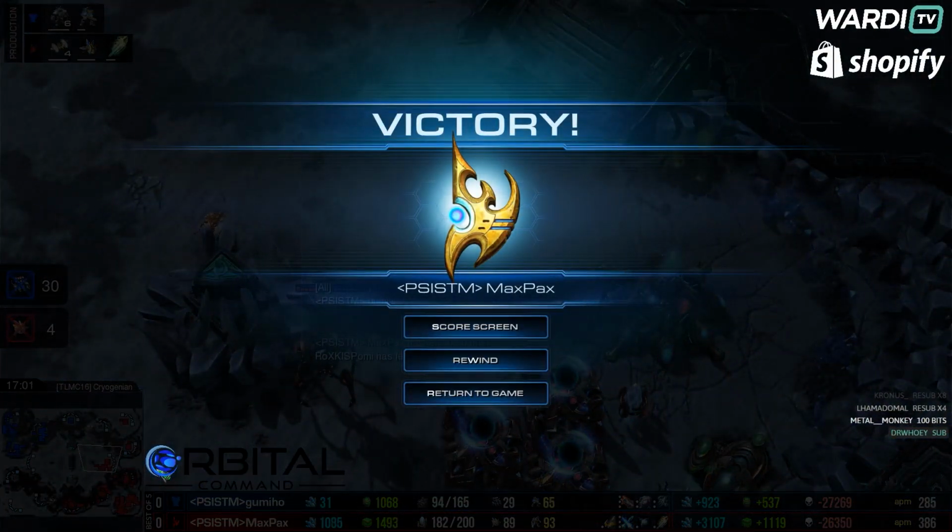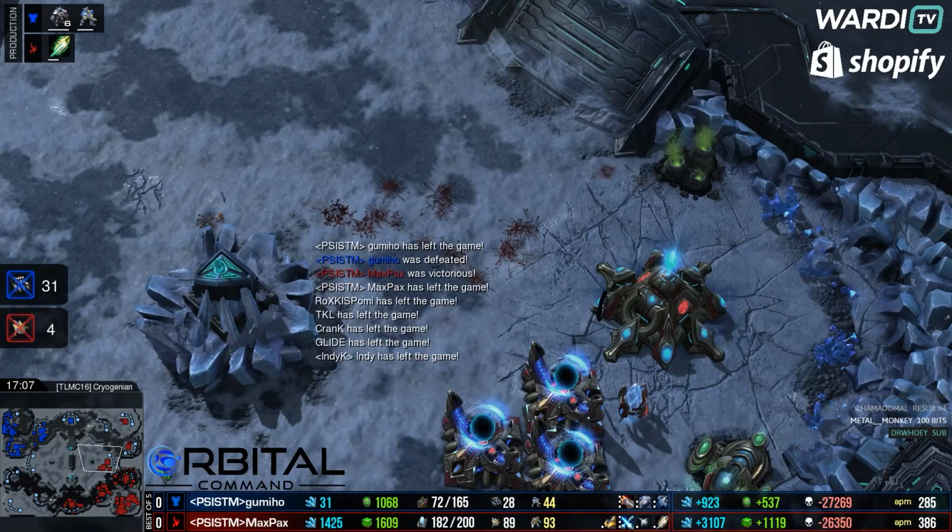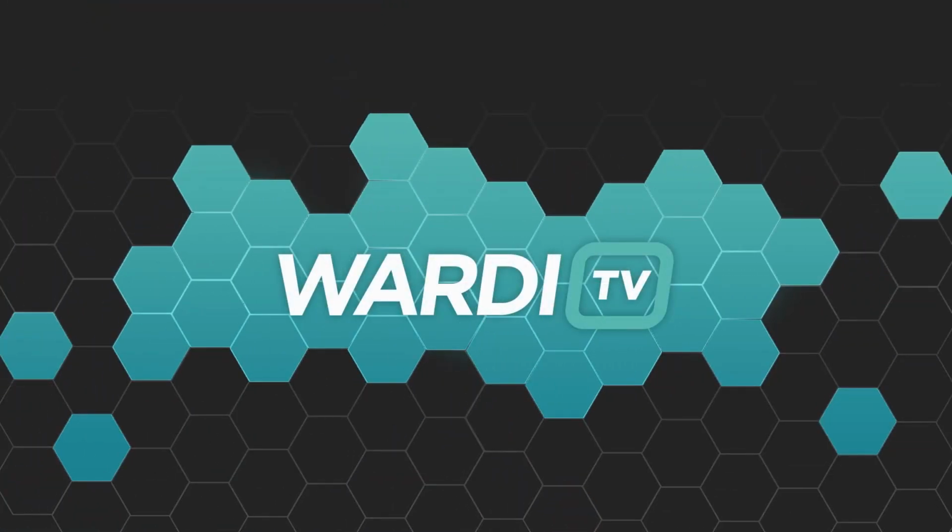MaxPax takes map number 1 of this best of 5. And Cryogenian turns out to be a hell of a map. A couple of pauses to start, but all good as we get there for a MaxPax 1-0 lead.